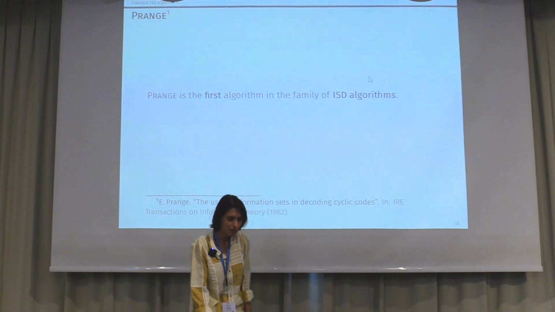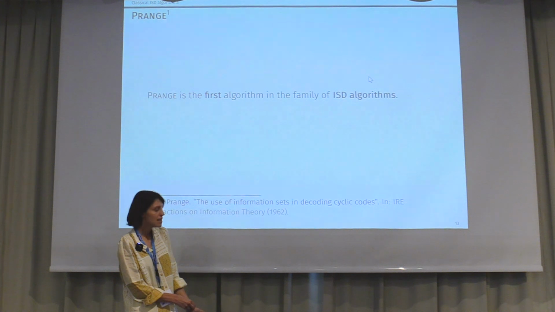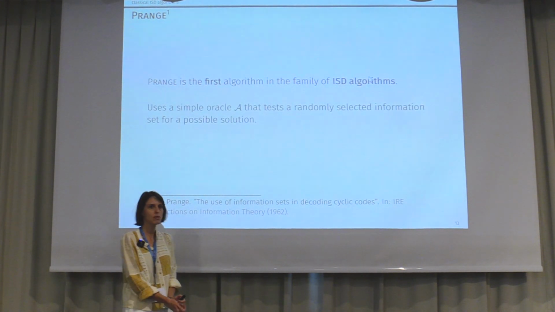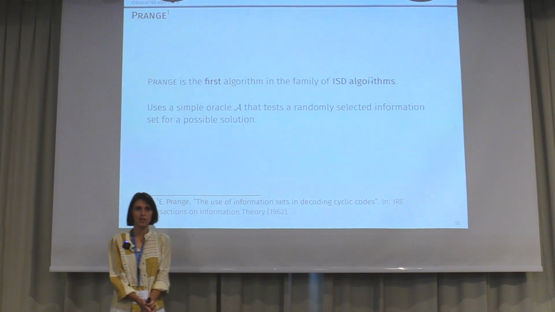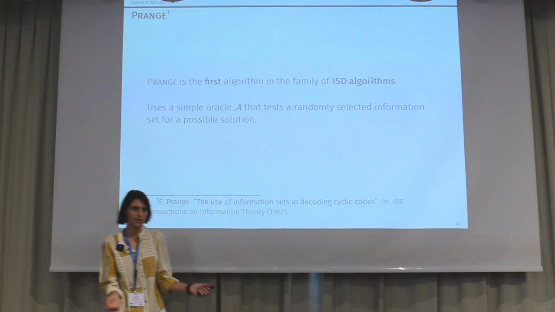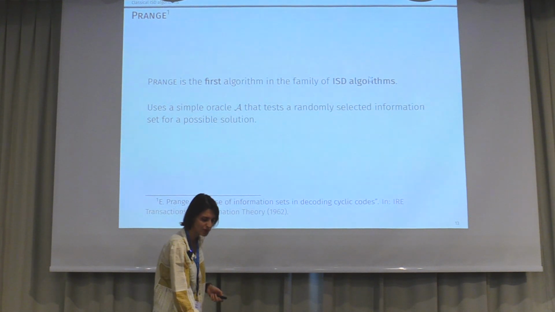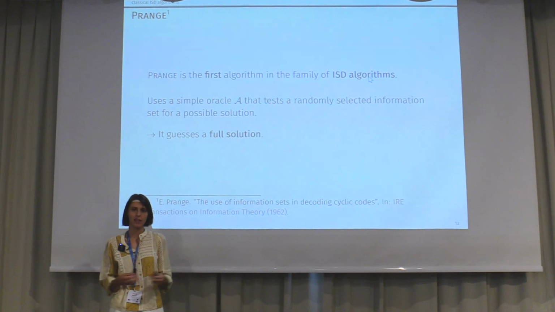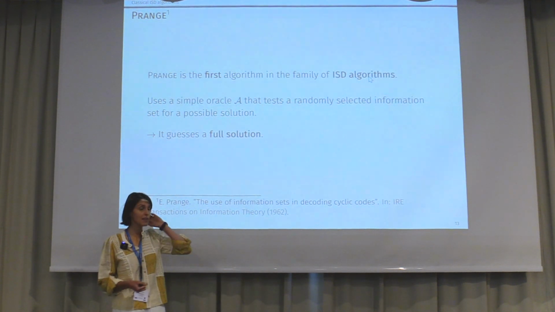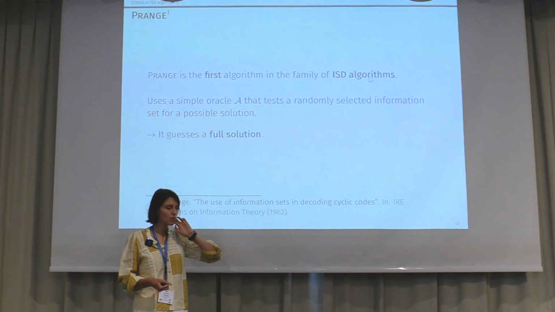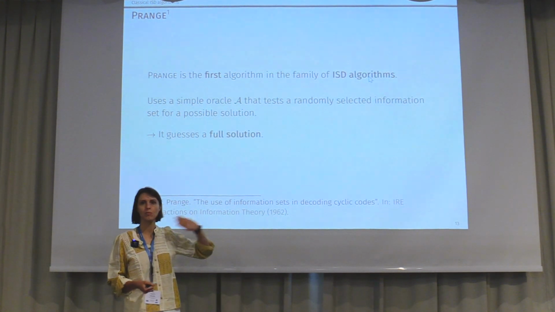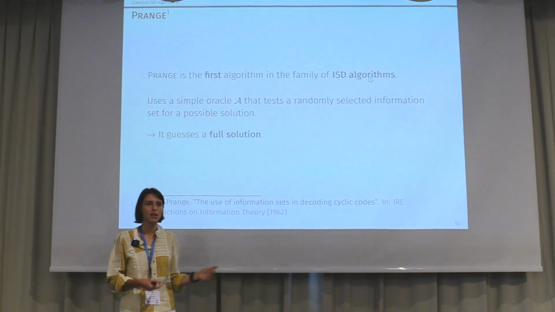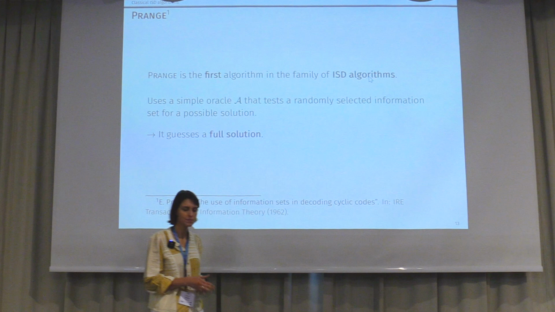That was the first algorithm in the family of the ISD algorithms. As I mentioned, it's the simplest one. Its oracle basically does nothing. It just creates one solution and then we check it. So it's a very simple way to perform this task. In fact, we are just basically guessing the full solution to our problem, and then we are hoping for the best. A very nice thing here is that it leads to an algorithm that requires almost no memory. That's a very good thing. Nevertheless, the running time is not ideal.